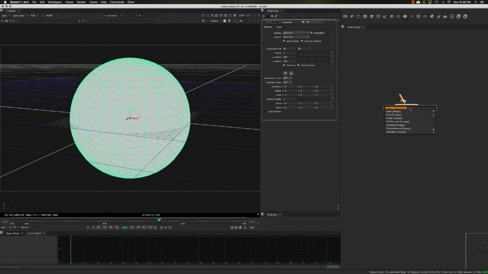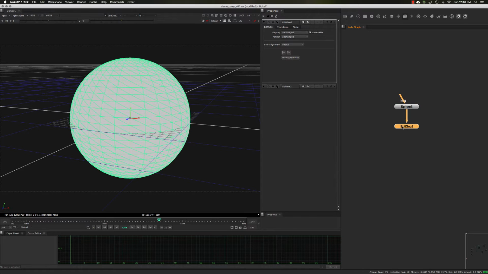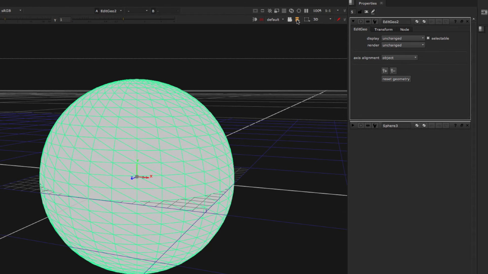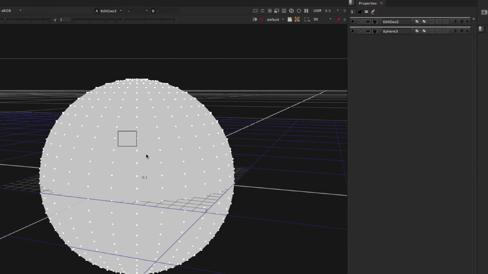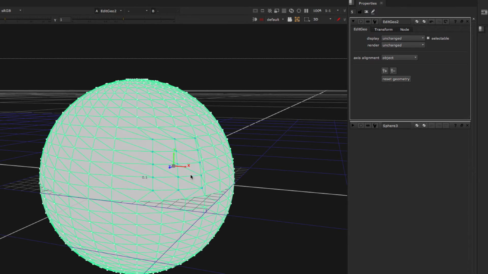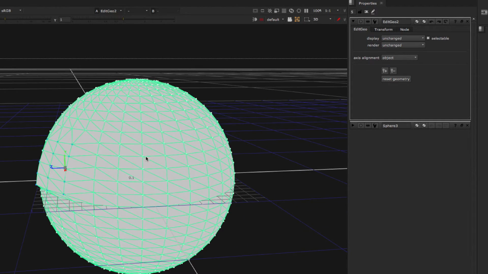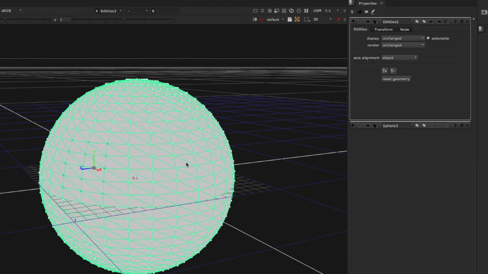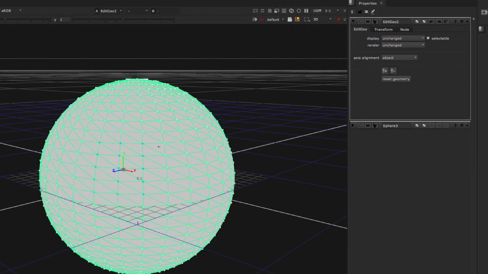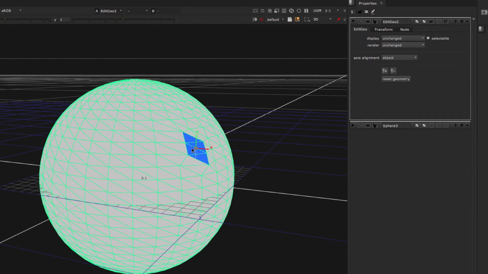So if we put this down and we grab edit geo, this allows us to modify this geometry by selecting vertices or faces. So for example, if we view the edit geo up in our viewer, if we go to the geometry selection mode, we could go to vertex and we could start to grab vertices, and using the edit geo, modify this geometry by pulling parts out like so. And similarly, you could do the same thing with selecting faces. So we could do faces and we could grab a cluster of faces and modify this geometry using faces as well.